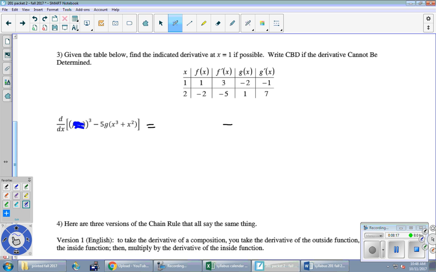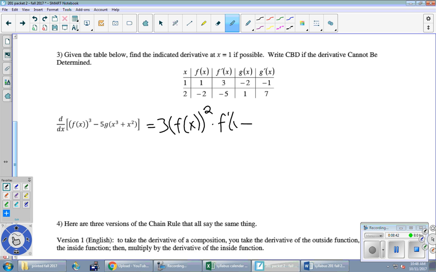We actually saw this exactly up above. 3 comes down, copy the stuff, subtract 1 times the derivative of the stuff. Well, that's exactly what we're doing here. We just have to make sure we use the right symbols. 3 comes down. What's the stuff? F of x. New power is 2. But then times the derivative of that thing that I covered, which symbolically is f prime of x, right? We can't do anything. Like we're used to physically writing derivatives using our fancy rules, but here it's just symbols.